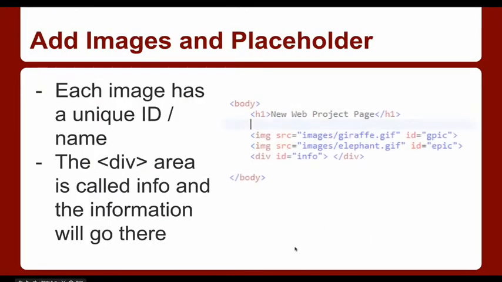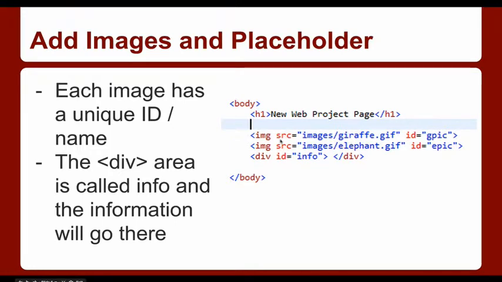So what we're going to do in our example, if you download it from onehouracademy.com, then you should have this information. If you don't, you can go back and review that, or you can just try it with your own images and your own information as well. But what I did first is in the body section, I added 2 image source tags for my giraffe and my elephant. Now these are both found in the images folder as part of what you downloaded, so you have to direct HTML to where they're located so you can find them.